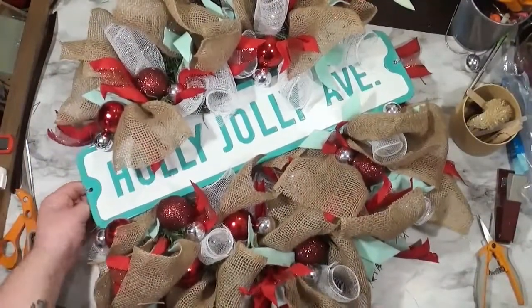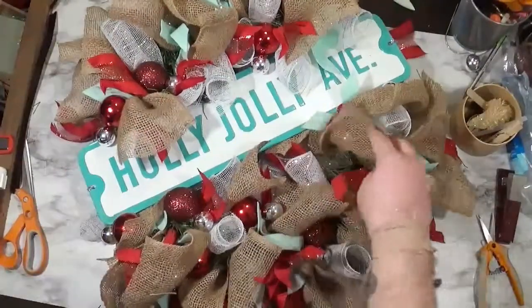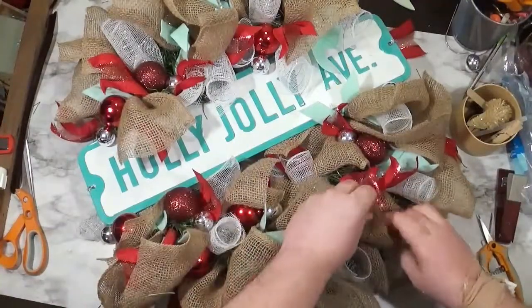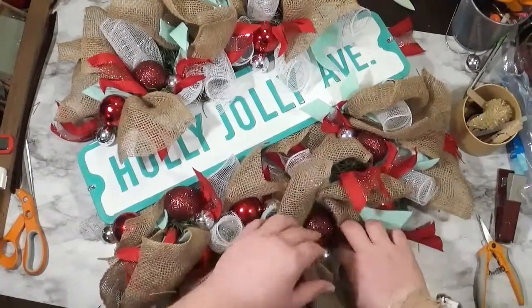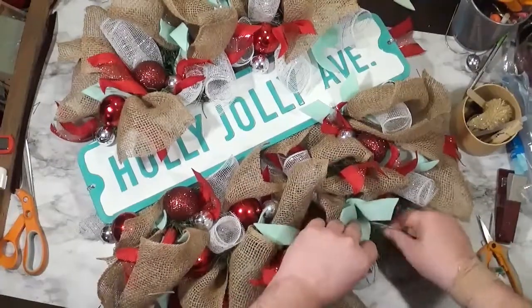Alright, so it looks like I have all the silver balls in, the sign secured, and this is when I'm like, what can I do with these? And I'm like, what if I just folded them over and kind of tucked them in like that? And I think to myself, oh, this is going to take so long because there's so many pieces. But once I got a couple of them folded down, I was like, okay, well, you can see the ribbon better, you can see the ornaments better, you can see the felt better.